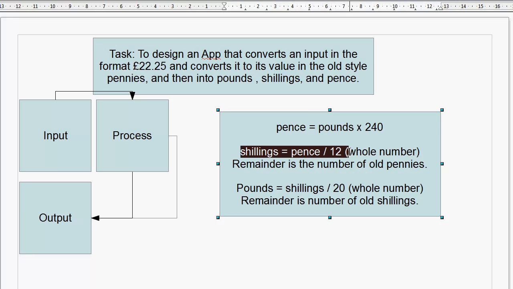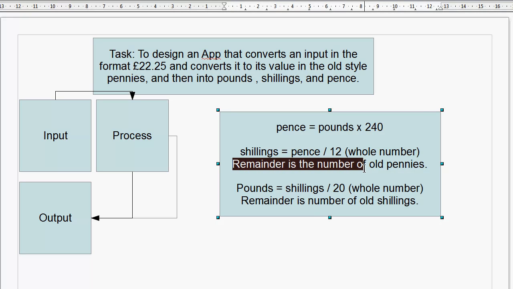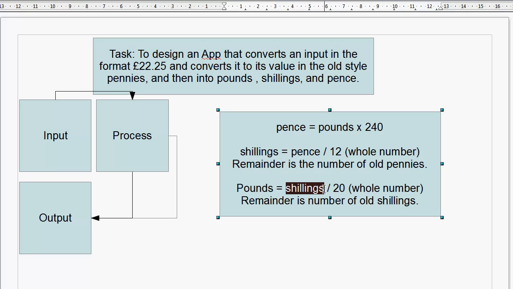But we want the whole number, and the remainder will be the number of old pennies that were left. Then we'll take the number of shillings and divide those by 20, and again we want the whole number, which will convert it back to the full number of pounds. And the remainder is the number of old shillings.